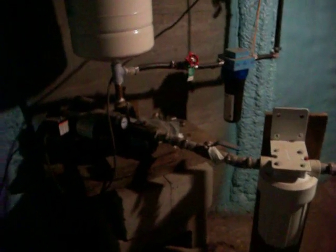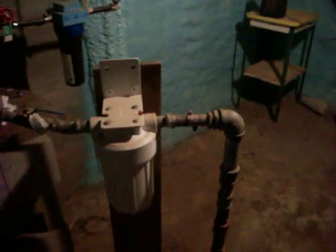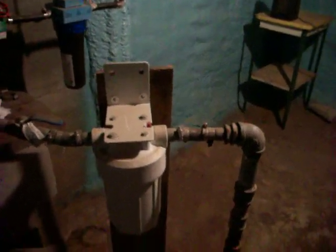So now we got a $300 depth pump here. We got a large intake water filter, a small pressure tank, and a secondary filter. And then this is the only line I didn't replace. From this water filter up here, across here, to under the kitchen sink. There's 2 lines here. One goes outside to the outside faucet, and the other one goes to feed the rest of the kitchen. This is the only line I didn't touch. Other than that, everything else is new.